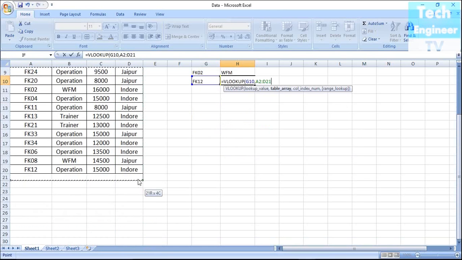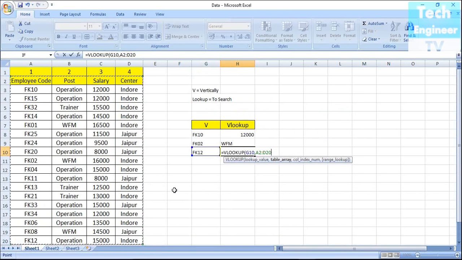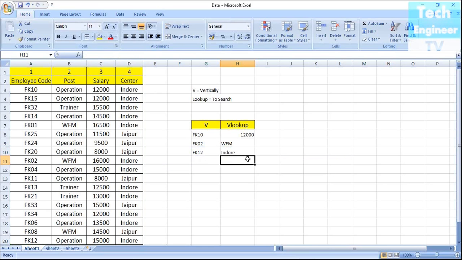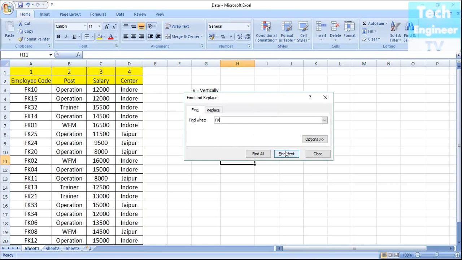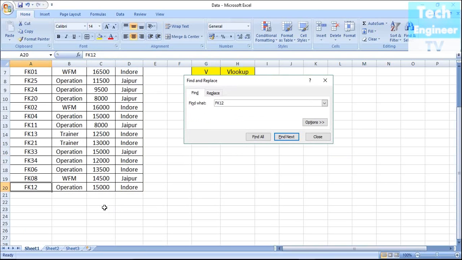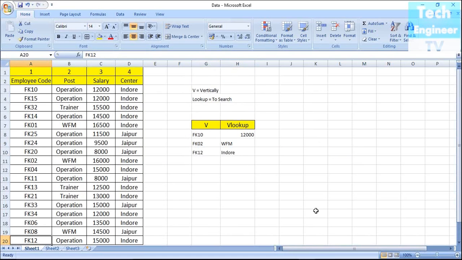Copy the entire database. Then the column; we want to find the center, and the center is column 4. The range is again not sorted, so 0. And you can see FK12 is based in Endor. Let me check FK12. Yes, you can see that, FK12, Endor.